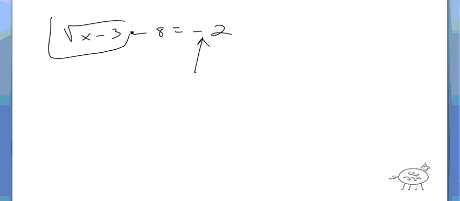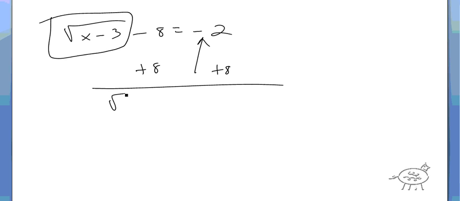All right? So let me give you another example here. The square root of x minus 3, minus 8, equals negative 2. Okay. Oh, look at that. No, it's no solution. Or is it? Have I isolated this x minus 3 radical? No, I haven't. I need to add 8 to both sides first. And I get the square root of x minus 3 equals 6. Okay, it's positive now. That's okay, it's positive.